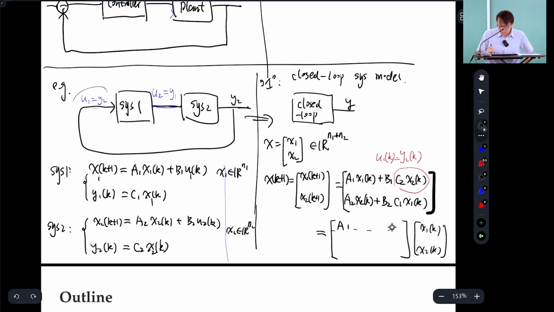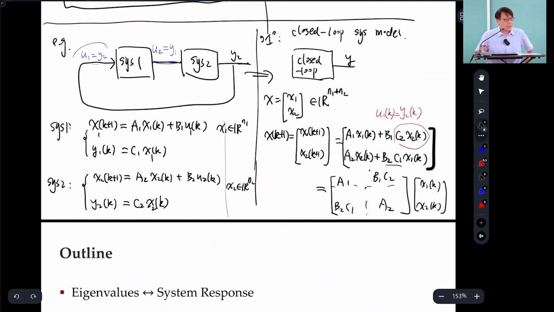The first row is A1, B1 C2. The second row is B2 C1 times x1 plus A2 x2. I derived this, and this will be my A closed loop.